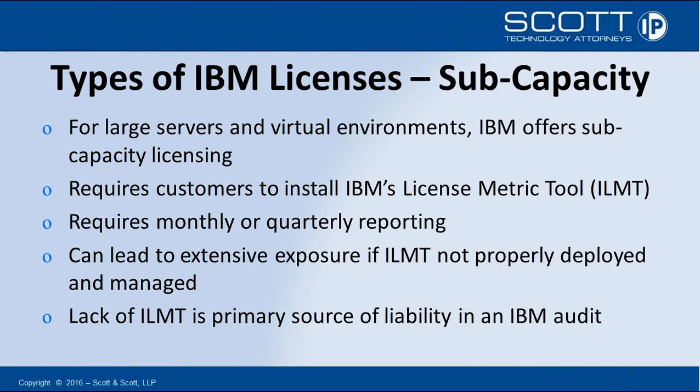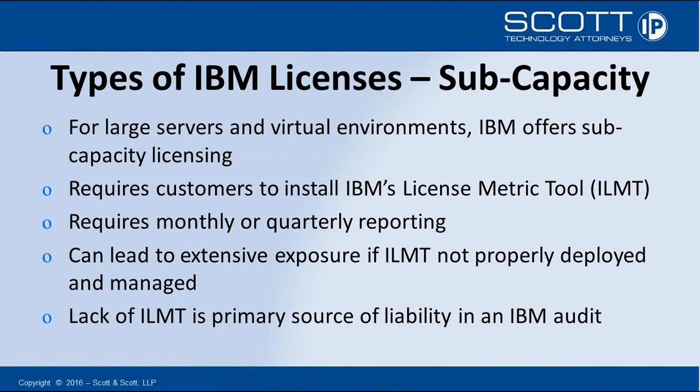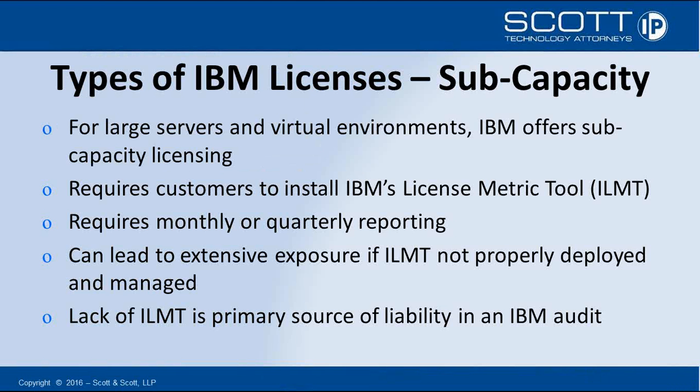Sometimes it is too expensive to install the products on a large machine in the environment, and so IBM will offer the opportunity for the customers to identify that they are going to use subcapacity licensing. And what that means is that the customer is only going to license the amount that the product is using or is available for the product to use. So a subcapacity of the full machine will be allocated to the IBM product's potential use. IBM will allow certain customers to qualify potentially for subcapacity licensing, but it is regularly the case that IBM's customers do not understand that they are required to manage those licenses on a regular basis.